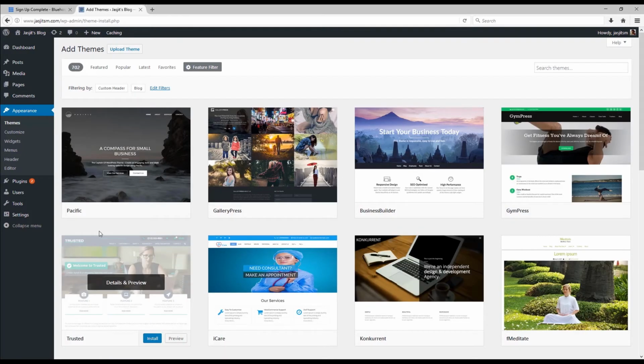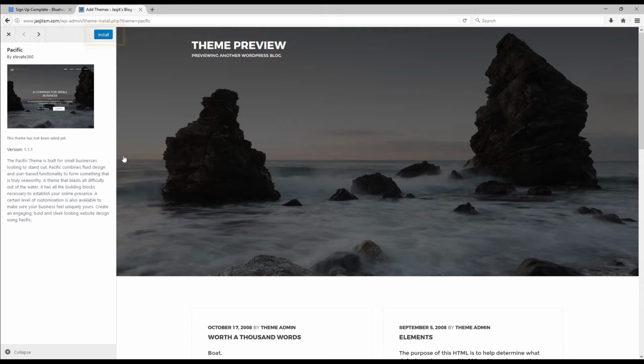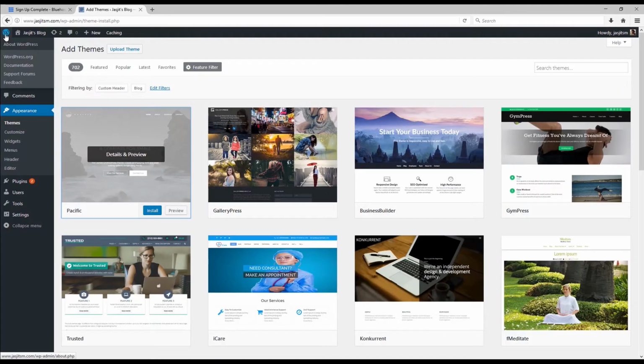You can then click on these themes to see a preview of what they would look like when applied to your website. From there, you can directly install them. Click on the X button to go back to the theme repository. Go ahead and take some time to find a theme that you're happy with.